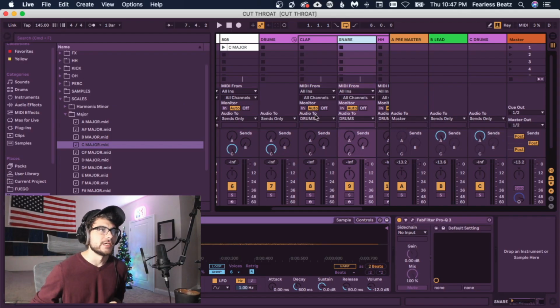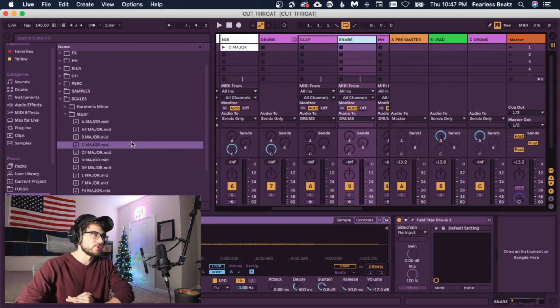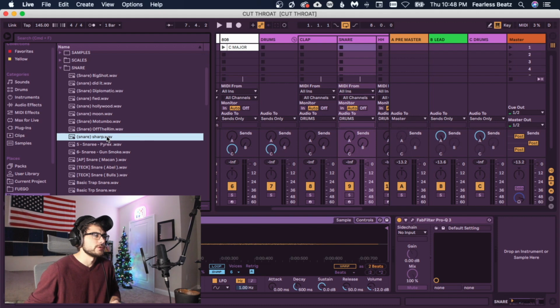So we're going to start by laying down a snare, but we're going to go for more of a rim shot kind of sound, or something that sounds a little more wooden and not such a snare sound. So I'll show you what I mean when I find something. Actually, any three of these would work really well. These ones are more like rim shots. But this one would also work well because it's just a different sounding snare, and it's a shorter one. So let's actually use that.